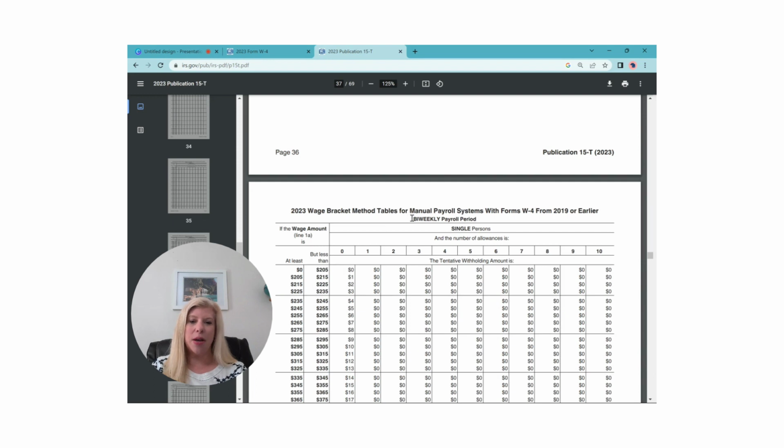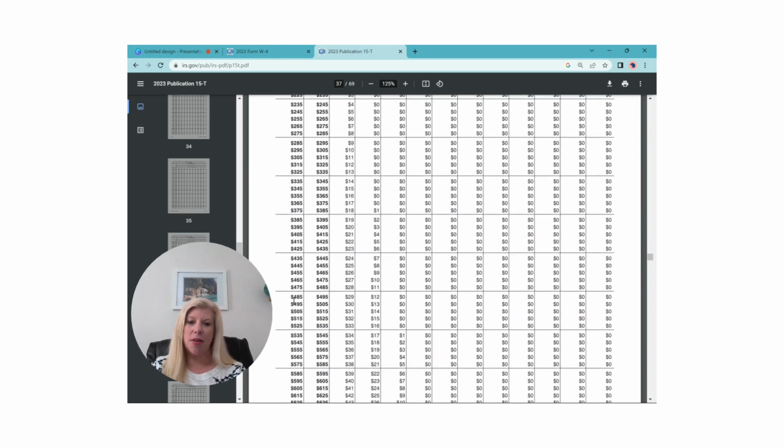So if you're getting paid biweekly, if you're every other week getting paid by your employer, and your tax situation on your 1040, if you're single, then you would look up this table. You say, hey, I'm getting paid biweekly, I'm single. You go down and you look at how much your gross was for the week. So if you come down here and you say, hey, I made $490, you fell between the 485 and the 495. So you look at this line item over here, and then all this does is it's looking to see how many dependents you had on your W-4.